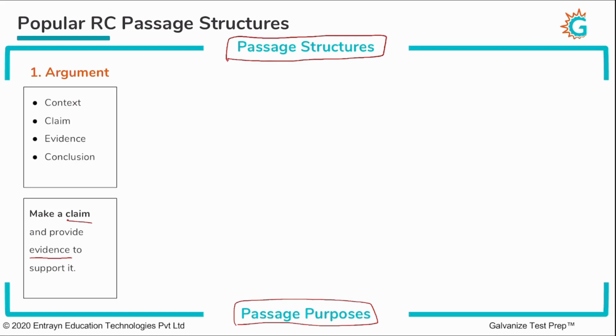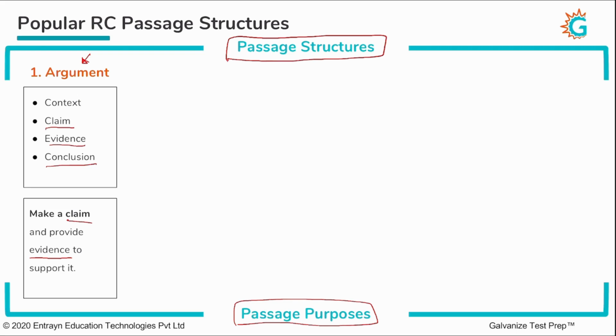So in other words, the passage would give you context to say that sometimes people, when talking about different authors and how it's possible to ascertain it, might make a claim that Shakespeare was not a single author. In other words, Shakespeare's works were written by different people. It's just a claim, okay? I'm not stating any fact here. It's just a claim. And then the passage might provide evidence on this and come to a conclusion. All right? So this is one kind of structure, the argument structure.